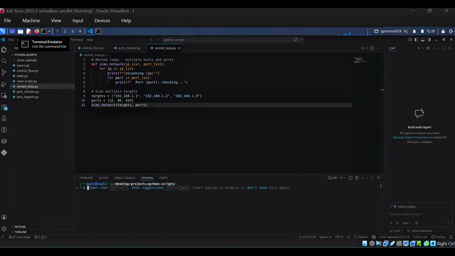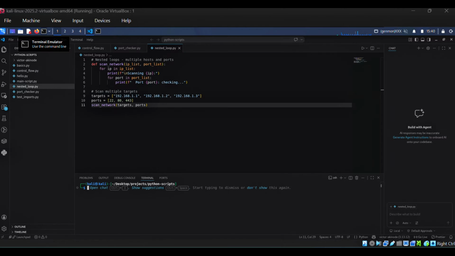In this lesson, we are going to be working with files in Python. We'll read files, write to files, process log files for security analysis, and handle errors with try and except. File operations are essential for security work, such as reading scan results, writing reports, and analyzing logs.